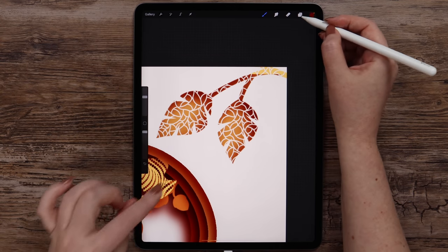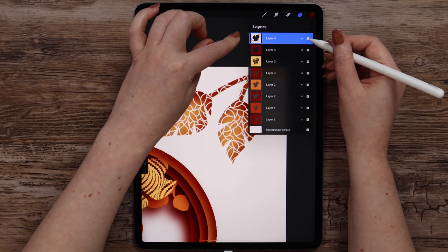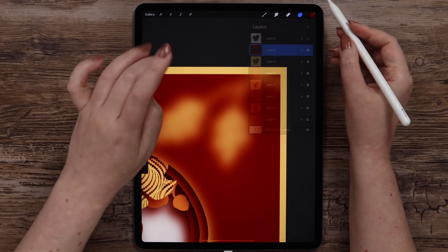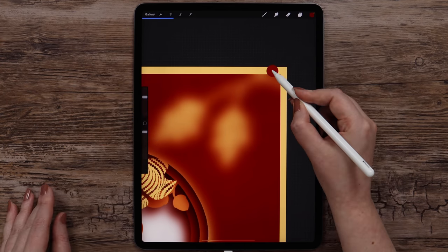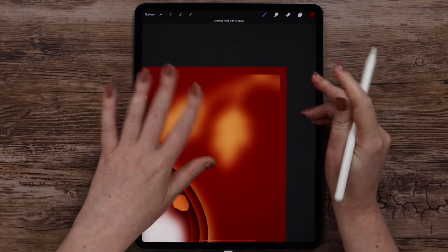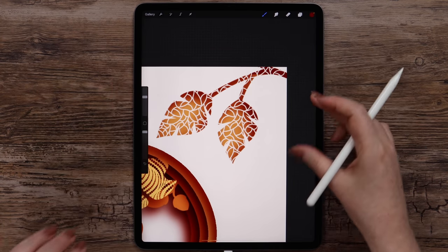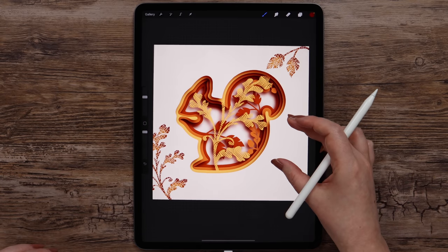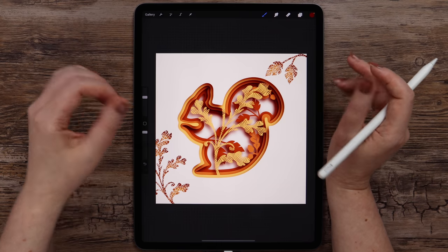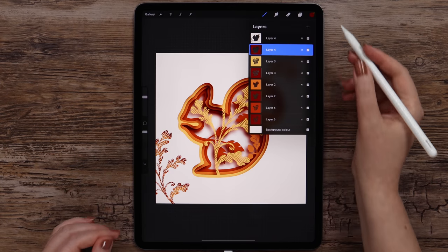Since we got this gap, we can easily fix it. I will toggle this layer, go to the layer with its shadow, and drag the color in this gap. Adjusting the threshold so it doesn't fill more than it should. Now it's better. The shadows are done, but I want to add thickness to our papers. And we can do it this way.